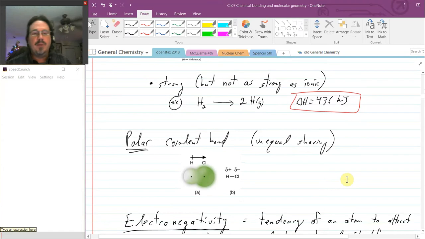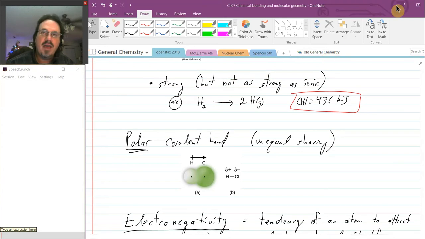Now, covalent bonds are strong, not nearly as strong as those ionic ones are, but still pretty strong. About, I would say, maybe a half to 4 times, that's just a kind of off-the-cuff number, as strong as ionic bonds. So, for example, if I try to take an H2 molecule, hydrogen, which has a covalent bond, and I try to split it up into individual atoms, it's going to take 436 kilojoules. So plenty strong. That's a typical size of the energy to break up a covalent bond. So strong, not as strong as ionic.